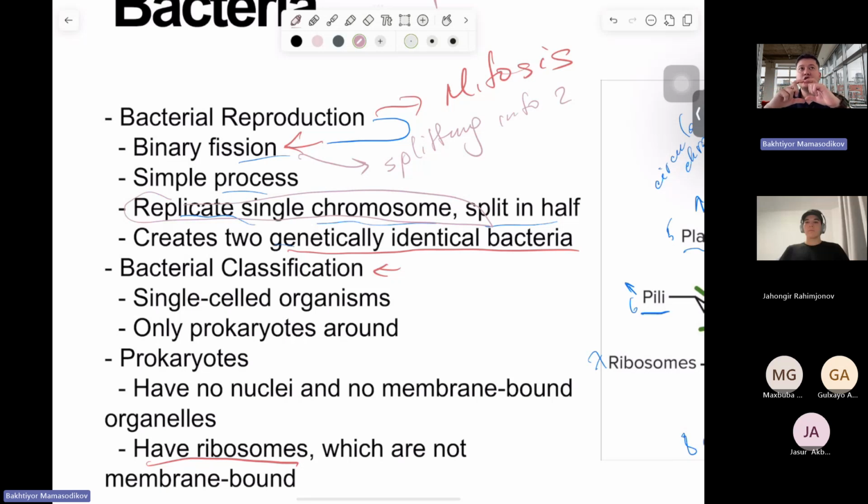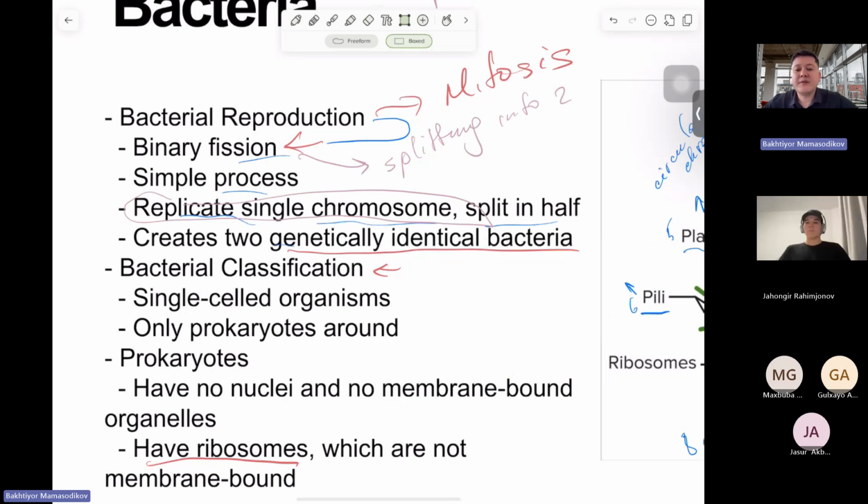Okay, the cell is going to grow because they want to make two cells from one cell. That's why the cell should grow. And after that, in the end stage, it splits into two cells that are genetically identical. From one cell, they're going to get two cells which are genetically identical. First, it's growing in size. Their DNA is doubling, that means their chromosome is doubling. So they replicate the single chromosome. Okay, good. Any questions so far?